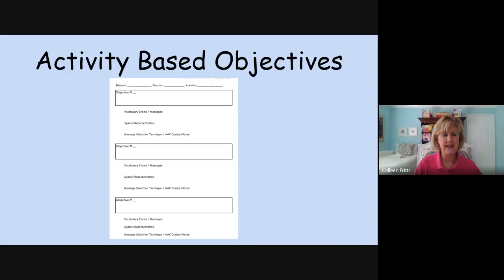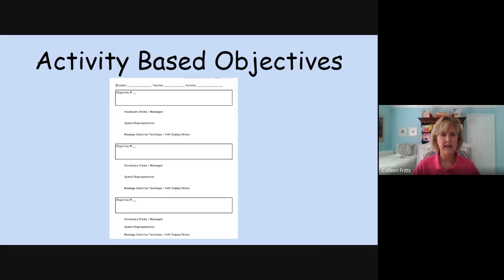And it also looks at what vocabulary items or messages will we need. So you think ahead of time, okay, if we're having snack, what words am I going to need? I want, I need, may I have, goldfish, cookies. What are those words that I'm going to need? And then how am I going to represent them? Am I going to use a Boardmaker picture communication symbols approach? And does the student have a device that may have TouchChat on it or Proloquo and they're using SymbolStix? So you want to know ahead of time what symbol representation.